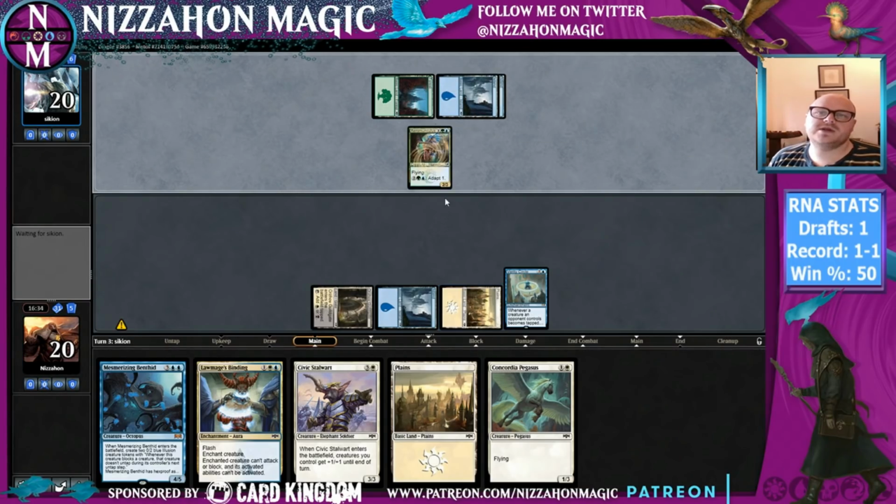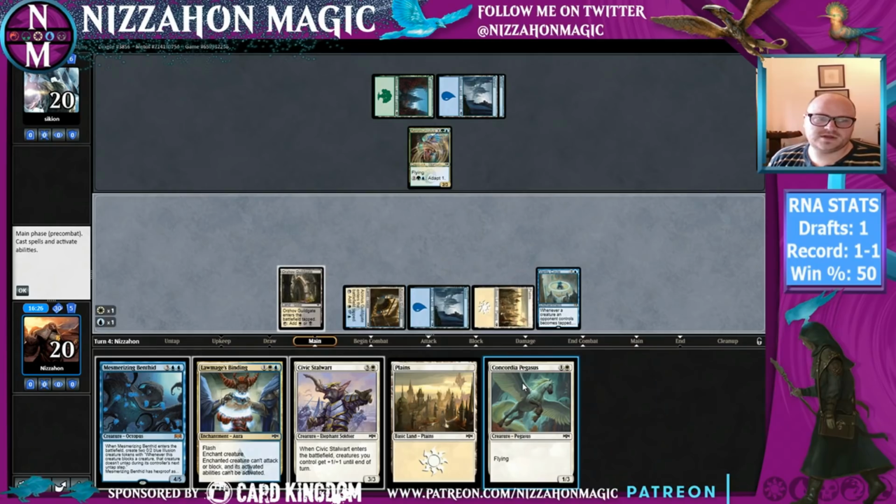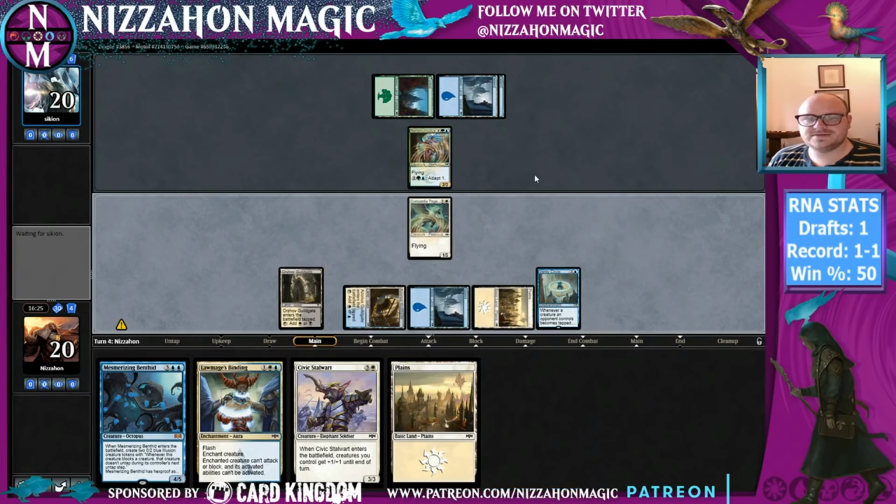All the Aeromunculi lie. Okay, so here I think we do play our Pegasus just because it can block this and potentially make them have to adapt. So I'm gonna play the Pegasus.